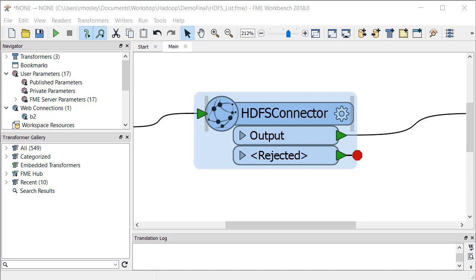We're going to then turn that table or that file into a table in Hive, and we're going to run some queries against existing data in the Hadoop system, and then we're going to download the results of that query.